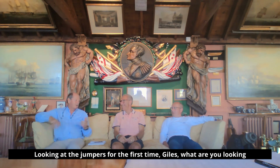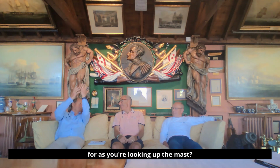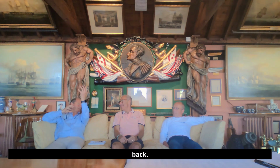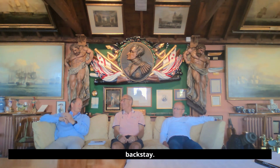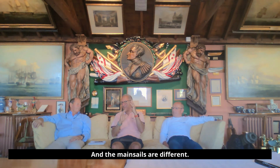But looking at the jumpers for the first time, Giles, what are you looking for as you're looking up the mast? The top is stiffer if the jumpers are tight, and it won't curl off. The tip won't come back. If the jumpers are loose, you get the tip coming back on the mast when you put your backstay on. Yes. So the jumper wires are really affecting the depth of the mainsail at the top when you pull the backstay on, and the mainsails are different.